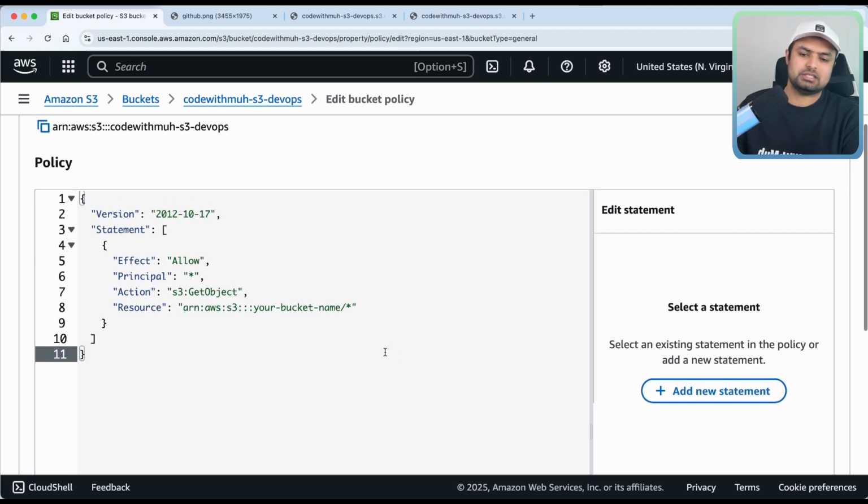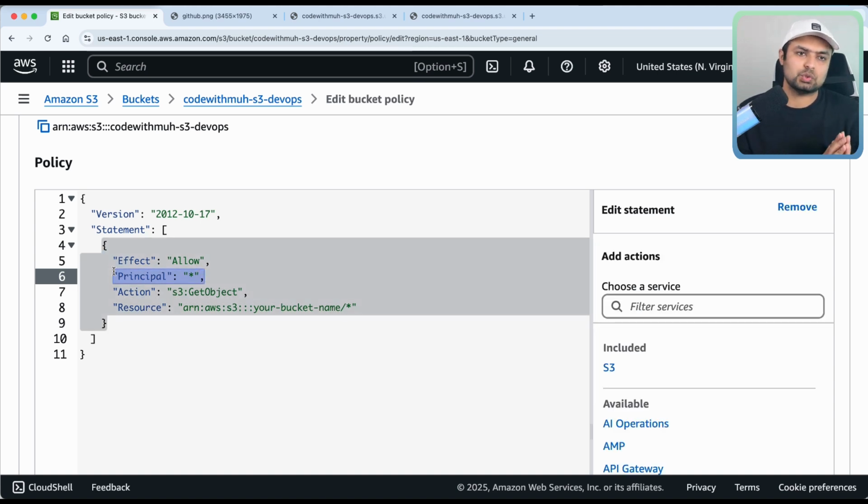And here is a sample policy where the principal will give access to the objects inside the bucket only on a GetObject operation.